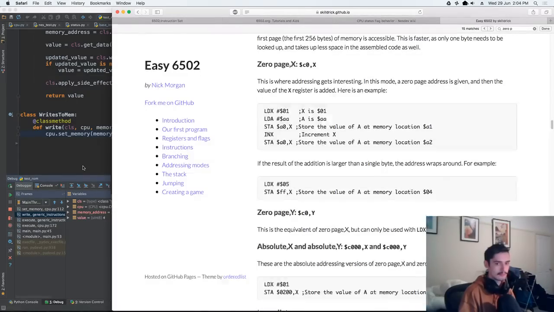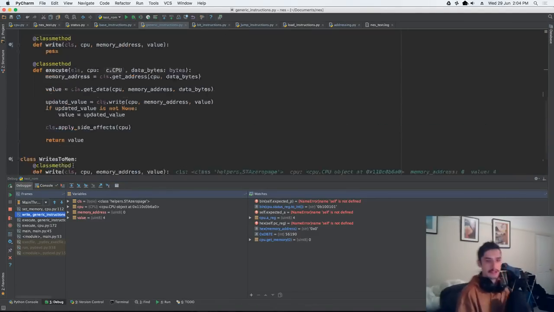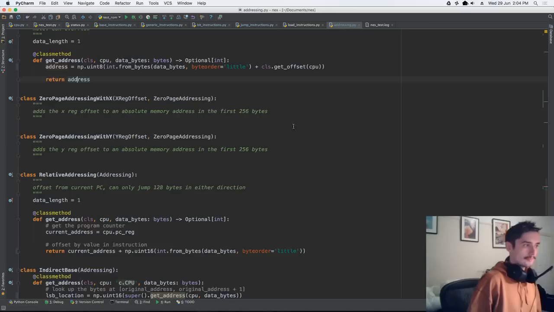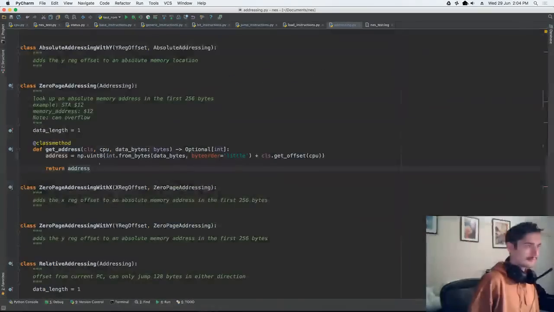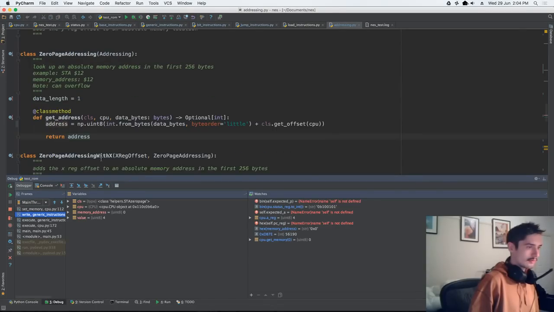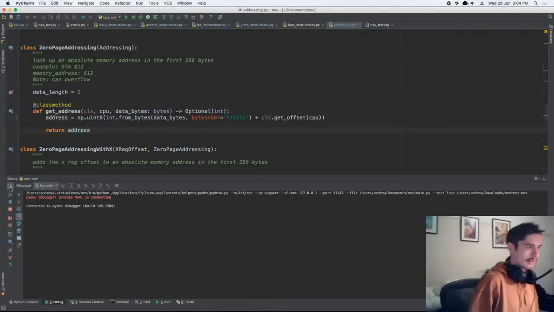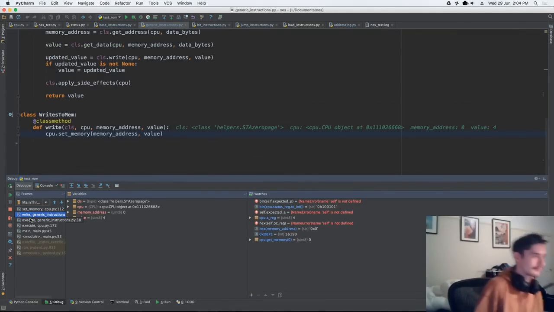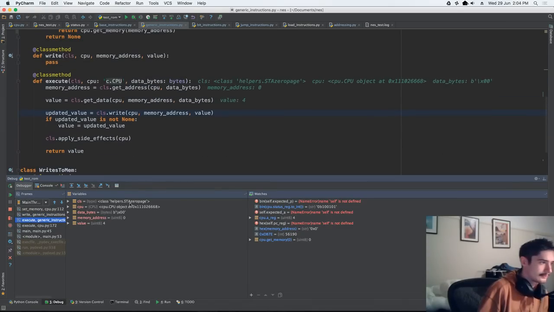So this should store at 0. Yeah, it comes from here, where the memory address is 0, and the reason the memory address is 0 is that the data bytes are 0.